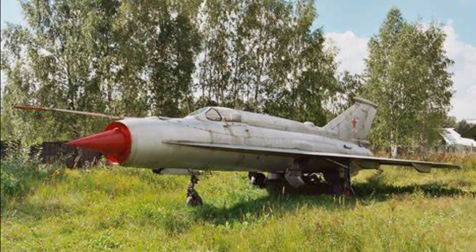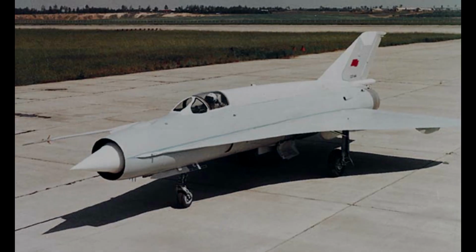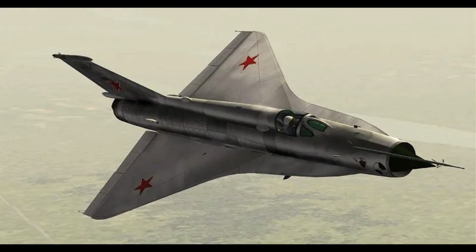There are some images scattered across the web of a forgotten and broken down MiG-21I in an overgrown alcove somewhere in Russia. It is quite disappointing to see such a unique aircraft be neglected, but I do understand that there is not much of a use for the jet since it has already been tested and flown as much as was needed for the project it was designed for. Nonetheless, it would have been interesting to see how this MiG variant could have evolved and possibly outgrew some of its more conventional counterparts. What are your thoughts on the MiG-21I?